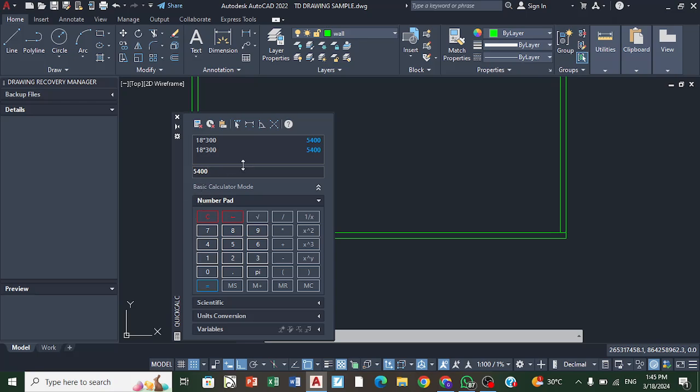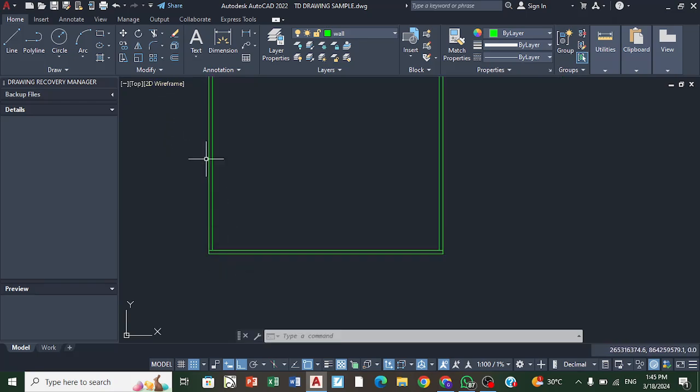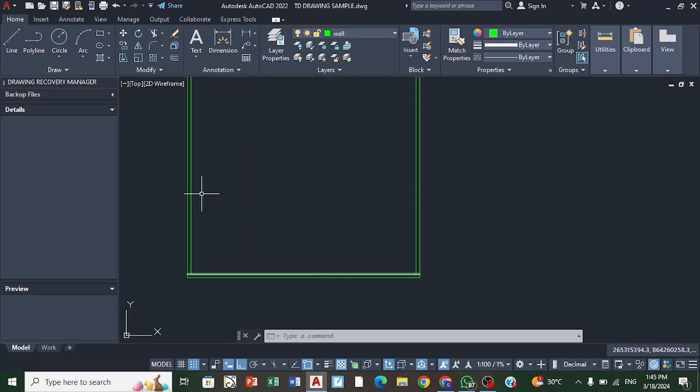So I'll round up and put our roof height at 6,000 millimeters. So I'm going to offset 6,000 from my floor.